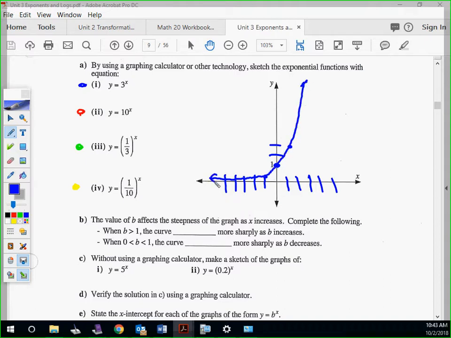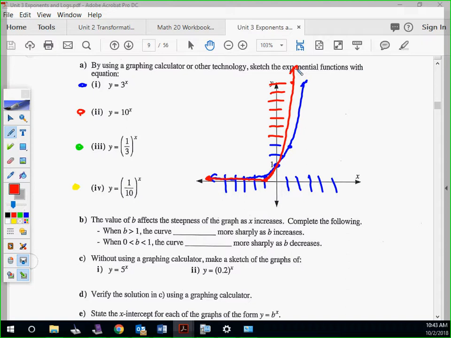For the 10^x, at 1 it's at 10. So 3, 4, 5, 6, 7, 8, 9, 10 there. And at -1, it's 1/10, right? So you can see it's really steep compared to the other one, because 1/10 puts it right here, really close, and that's going to be underneath a little bit. But it's going to come through here much higher and hit like that. So there's your 10^x one.